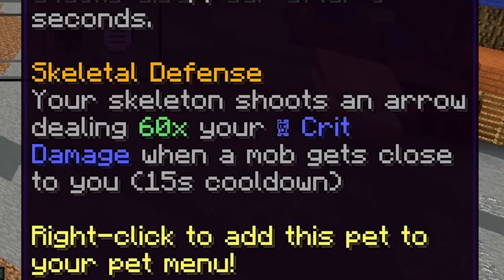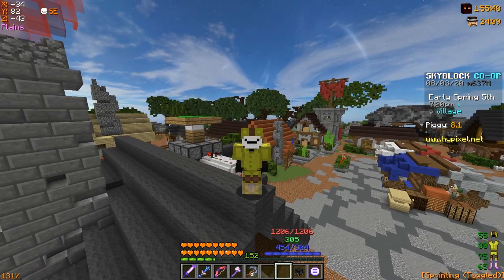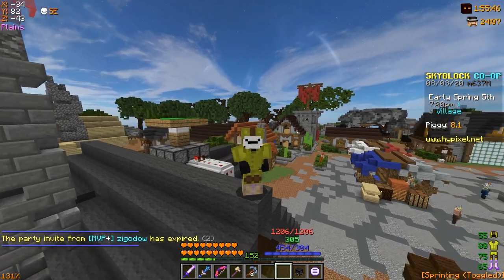And then the Skeletal Defense is a pretty handy one. It's actually saved me quite a few times, and also just made my life a little bit easier when playing dungeons. But it's the fact that the pet itself will actually shoot out an arrow, and it does a lot of damage, around like 200k damage, at least from my experience when playing on like floor 1 and floor 2.